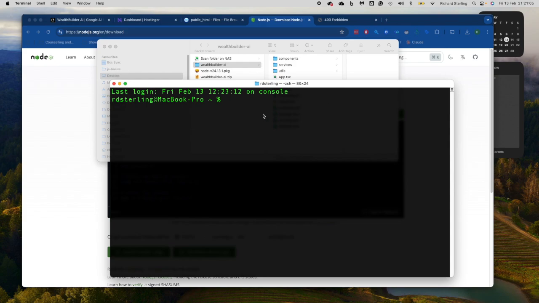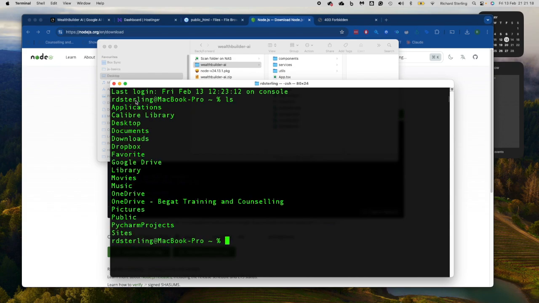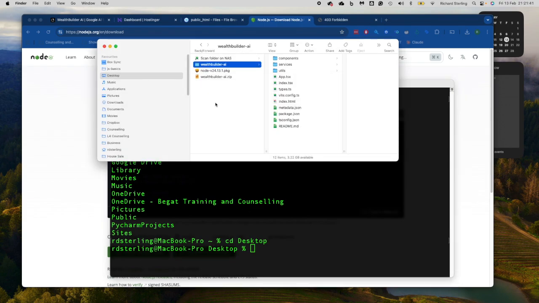If I do the command ls, it shows me all of the folders that I have access to. The folder I want to get into is the desktop folder, because that's where I've downloaded these files. So if I type cd desktop and press return, I am now in this folder.